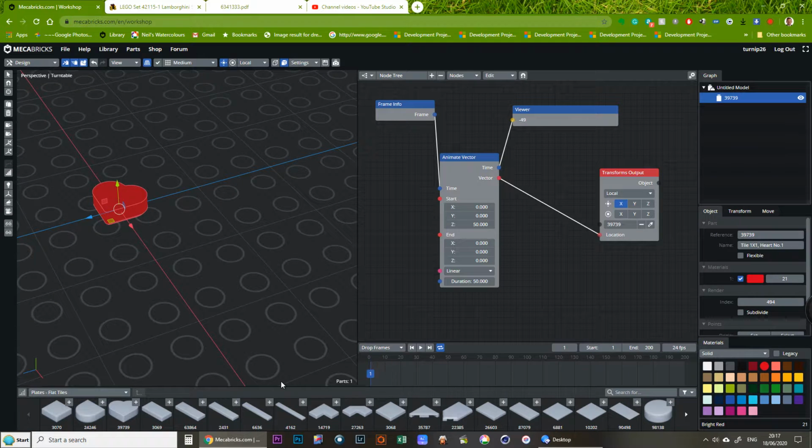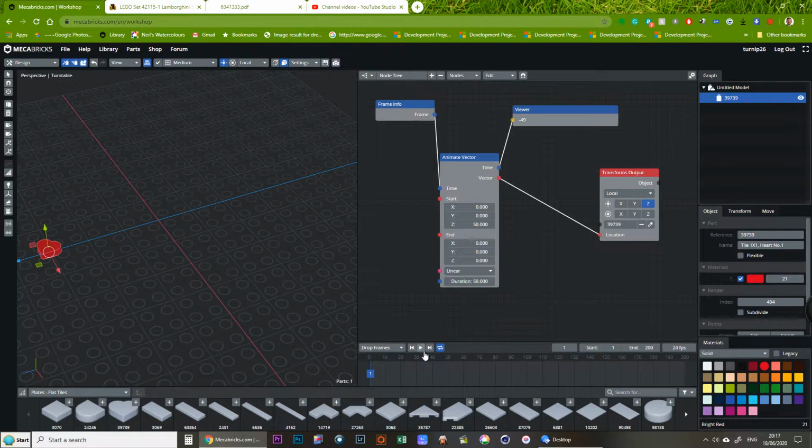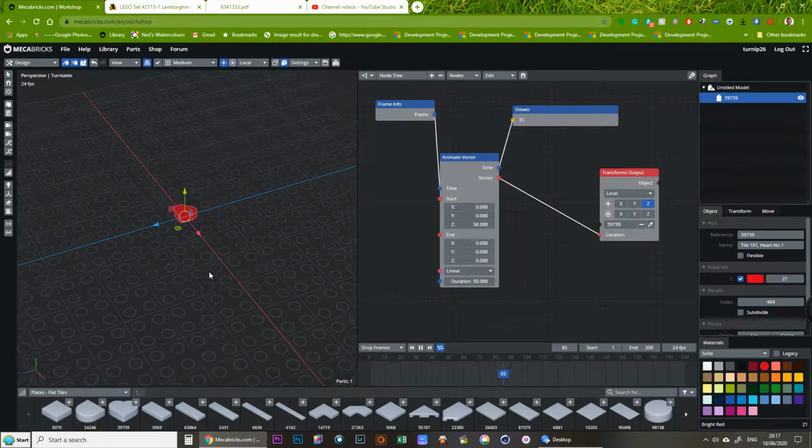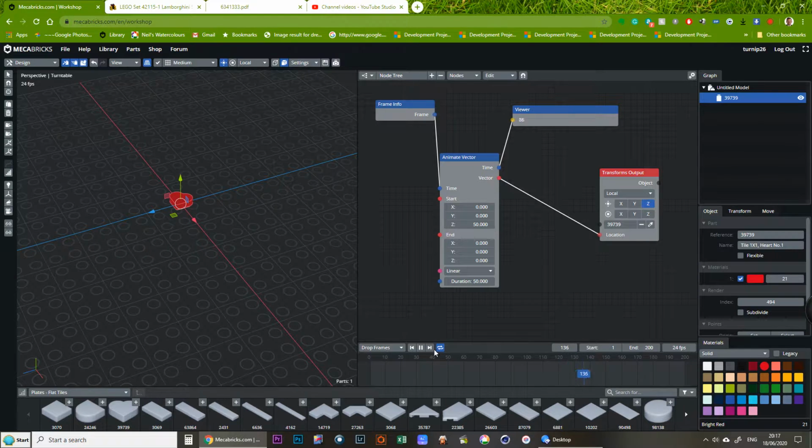Okay, doesn't work because I've picked X over here. See, I'm trying to move on the Z. There we go. That's our first side of the square.